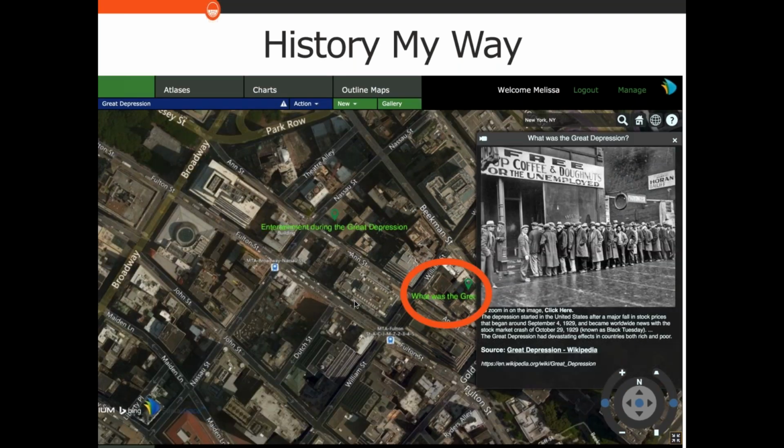And then what was the Great Depression? So I've got a photo here that I've put in and some text. And then I also did source, so the students can get used to adding in source information and showing a bibliography in their StrataLogica. So just trying to make sure that the students are hitting all the objectives and using it in context so that it makes sense and it's real.